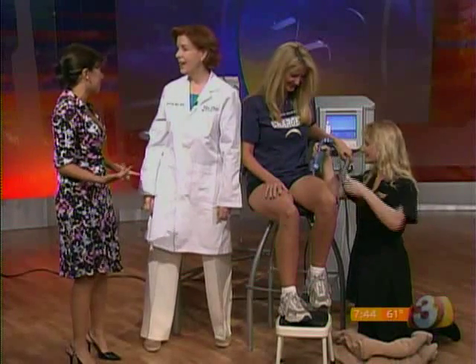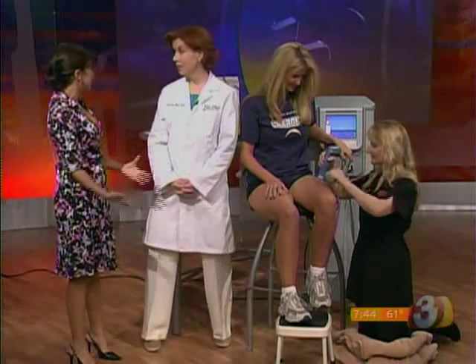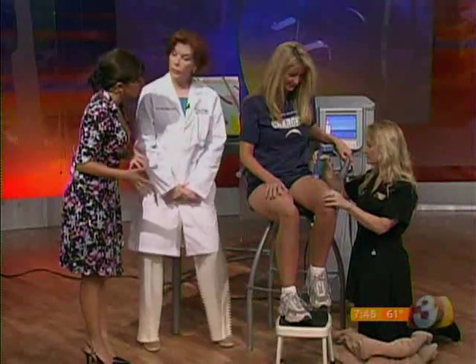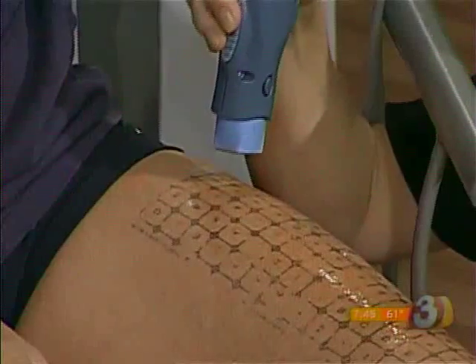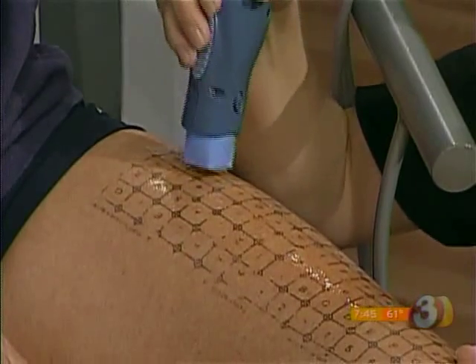We'll do whatever. If this really works — one time in, seeing the results — it makes a lot of sense. FDA-approved cellulite treatment, that's the big deal. When something like this comes up, you say it takes about two hours or so. Cost-wise, it depends on the area and the size of the person, but it's a couple thousand dollars.